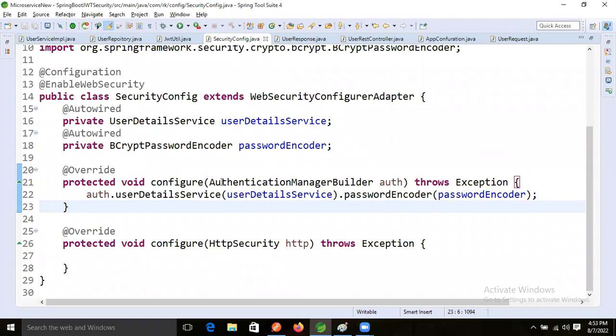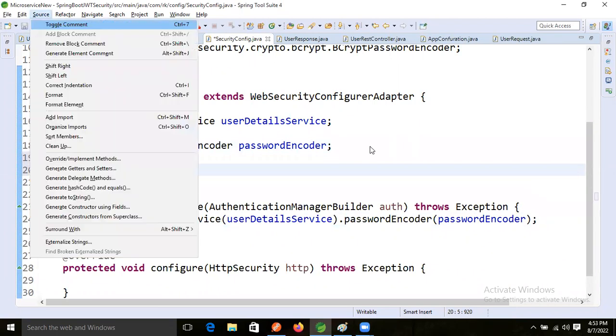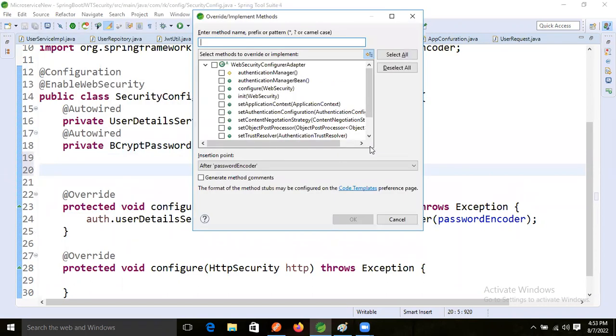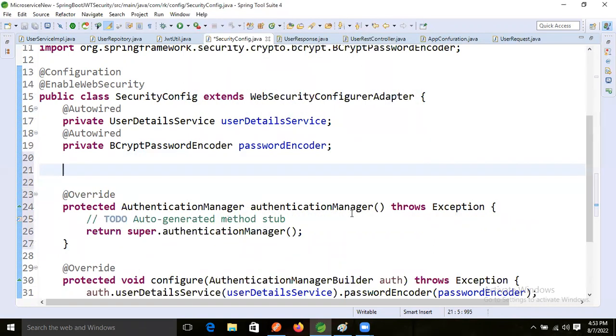In that one more method is there, friends, right? Alt Shift S plus V. What is the method now? The authentication manager is there, right? We will override this one, the authentication manager, here itself.